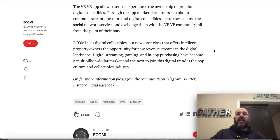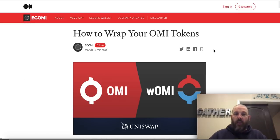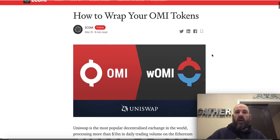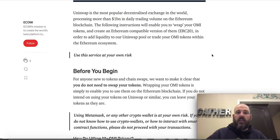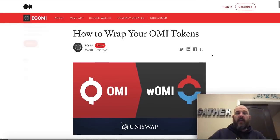Okay, so that's how it is. It does not sound very difficult. They've made it very simple with the website that they have set up in order for you to swap. It just sounds a little bit expensive. So it is a couple extra steps, but it's not going to be difficult. You can do it right there with your MetaMask or Trust Wallet. I use MetaMask, so that's the one I was talking about. I'm sure you could probably do it with Trust Wallet. I just don't know how. I assume it's the same. It's the same as using MetaMask.